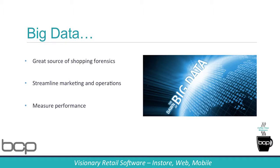They're also a great way to gather valuable data for streamlining marketing and operations. So beacons allow retailers to tag a bricks and mortar store in the same way that they would categorise a website? Yeah, that's right. For example, if you've got a customer that always buys a particular brand of crisps, but they only ever buy them when they're on special offer, and they're in store today, they've gone up to the aisle, spent a few seconds or minutes there, and walked away, you can send them an offer to incentivise them to come back and buy those crisps, but obviously on a special offer. Oh, that's pretty powerful stuff. We now know they're a great source of shopper forensics and can ultimately deliver the same degree of accountability as measuring shopper journeys online.